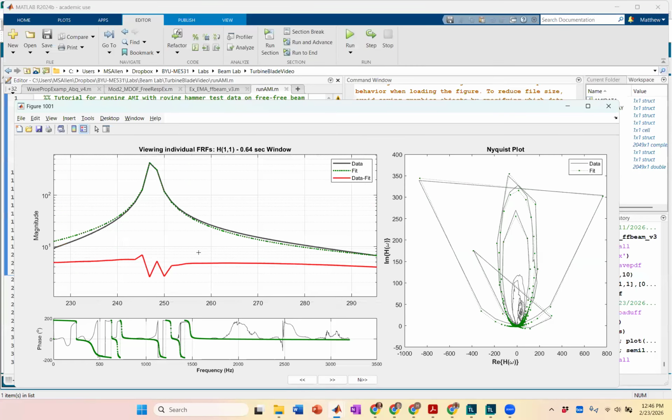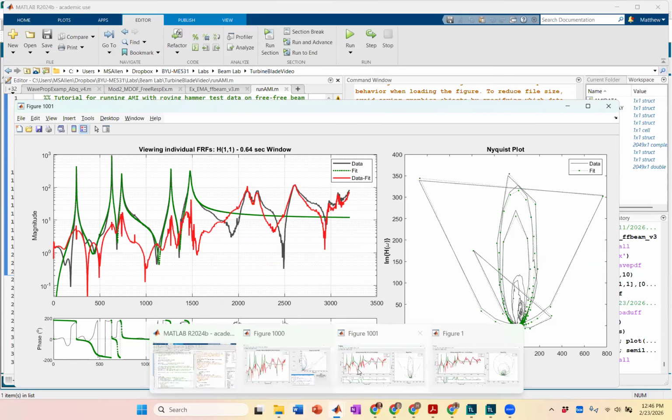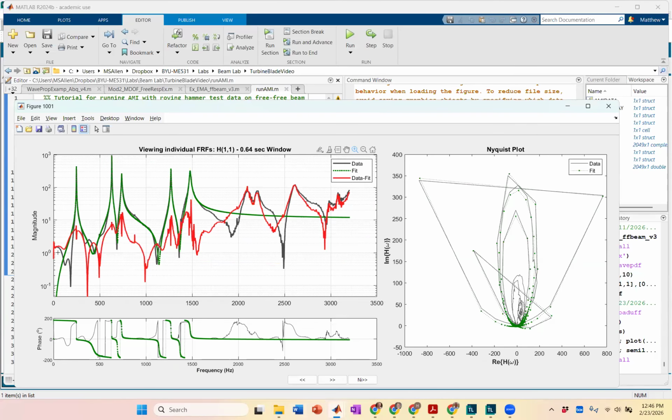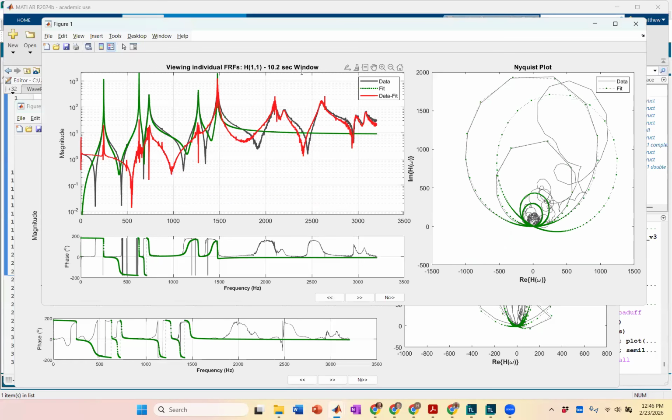I forget that MATLAB doesn't let you do backspace to zoom out. Okay, so it looks like things are pretty much okay, but there is definitely a little bit of residual there. If we compare that with the measurement at the much higher resolution, now the residual has dropped a lot. It looks like we're able to fit these first four modes at least really well.